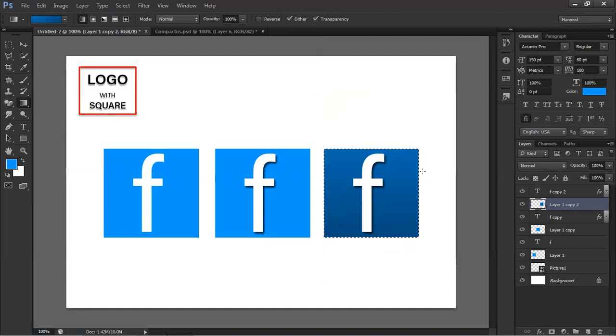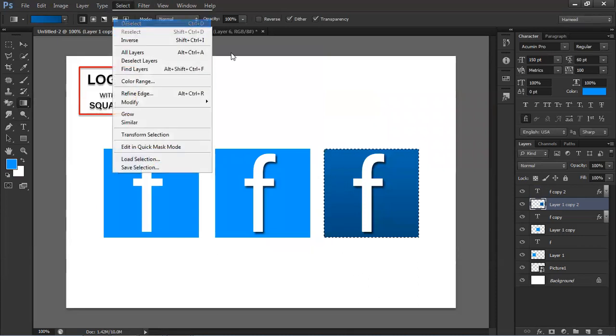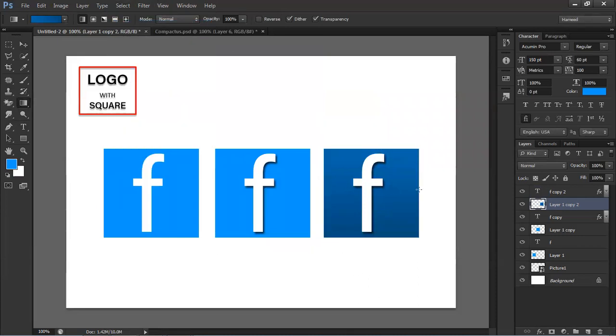The selection is made, we are done with the selection tool. Let me select Deselect. Here is the third variant of the same logo we have now created. So that is the first way of creating a logo with a simple rectangle marquee tool.